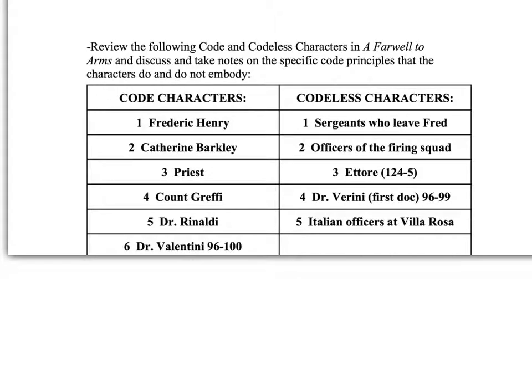On the left-hand side, you can see that Frederick Henry emerges as a coded character in removing himself from the war when he couldn't complete tasks well. Catherine Barclay, even in the moments of her death, has a stoic endurance and faith and love to sustain her up until the end. The priest and his devoutness to God and to serving others. Count Greffi, his love for life and his belief in love as a sustaining force. Dr. Rinaldi and his ability to be a great surgeon. Dr. Valentini, also a great surgeon, complete tasks well, and they gain confidence from that.